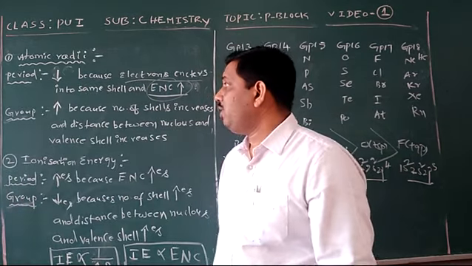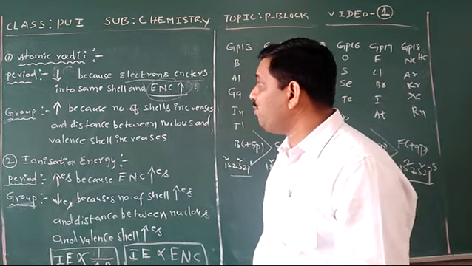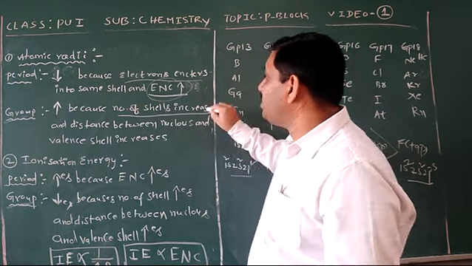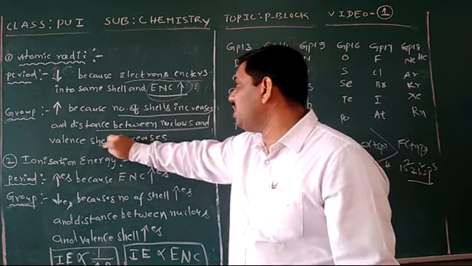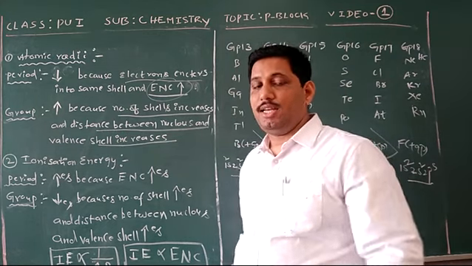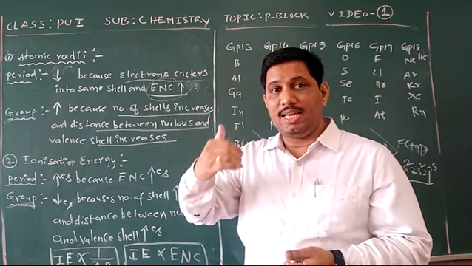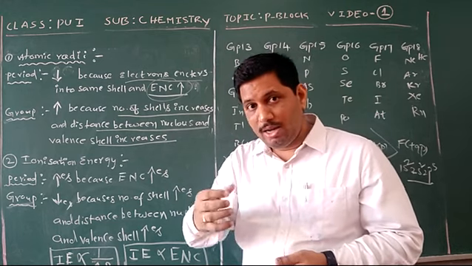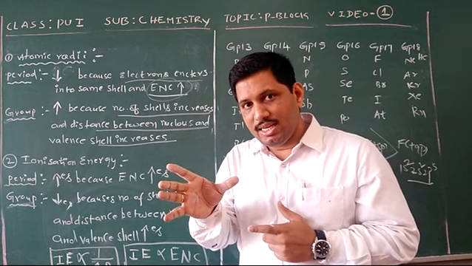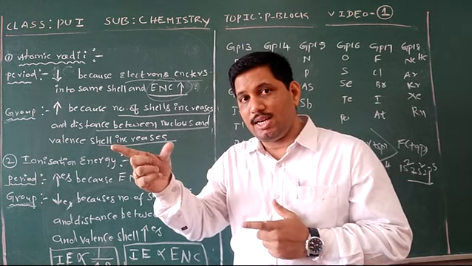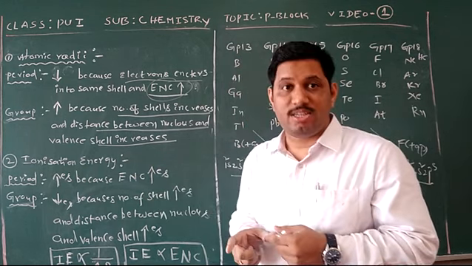Okay. Next one, group. Down the group of the p block elements, the atomic radii will be increased because the number of shells increases, and the distance between the nucleus and the valence shell increases. Let us consider, student, the case of group 13: boron, aluminum, gallium, indium, thallium. Down the group, what happens, student? The number of shells increases. As the number of shells increases, the distance between the nucleus and the valence shell increases. As the distance increases, the radius of the atom also increases.